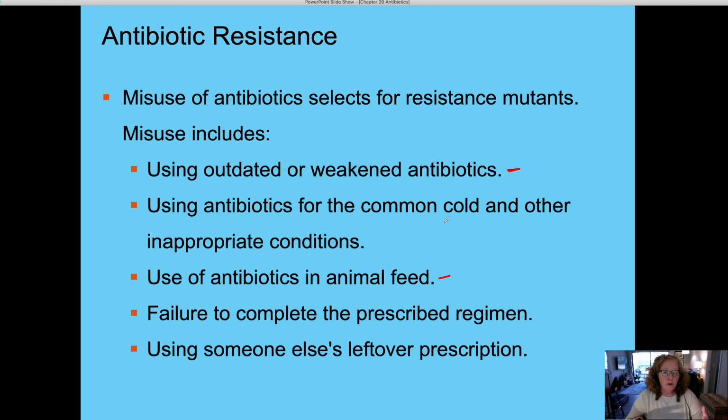This would allow farmers to raise more animals in a smaller area. There are restrictions to how many cattle per acre a farmer can have, or how many chickens per cage, however they do chickens, how many they can have per area. And by introducing animal feed with antibiotics in it, these farmers were able to cram more animals into a smaller space. Otherwise, disease would wipe those animals out. But because they're all on antibiotics, they don't get those diseases.